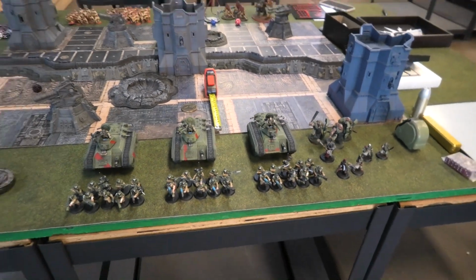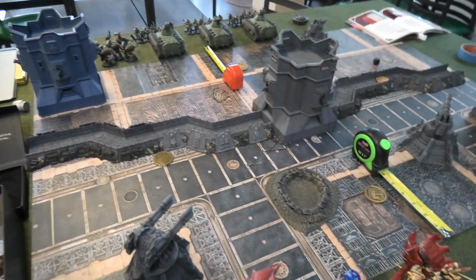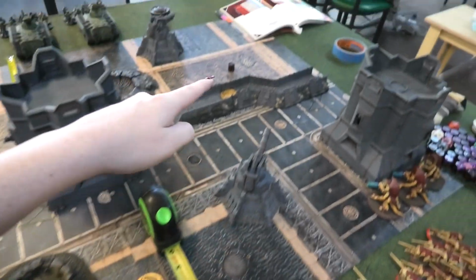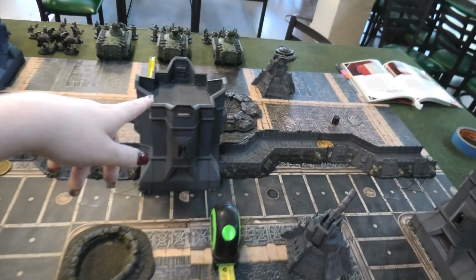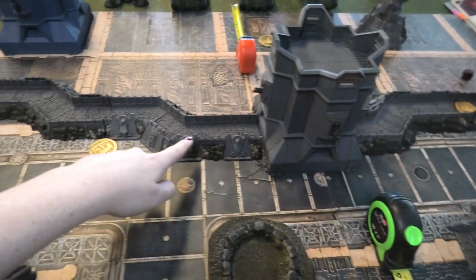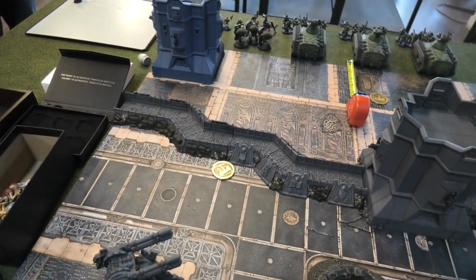All right, so let's get this battle underway. So this is the board that we're going to be playing on today. There's 4 objectives, 1 here, 1 there, 1 here, and 1 here. The bastions in this case are counting as ruins. You can get on top of them. For the tanks and for the monstrous creatures, we can just move over this. We're just going to count it as, I don't know, -2 to move over it.